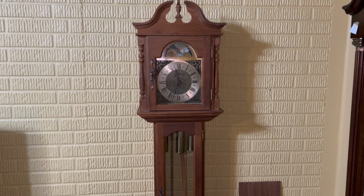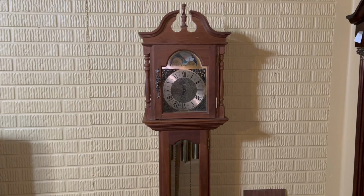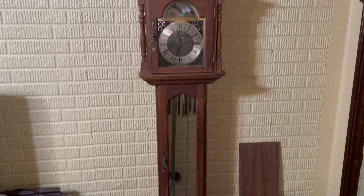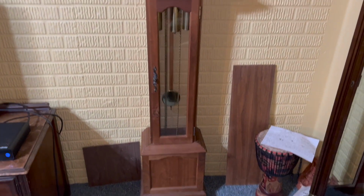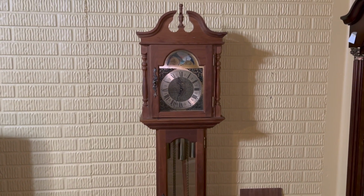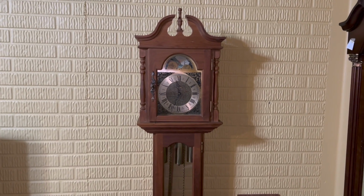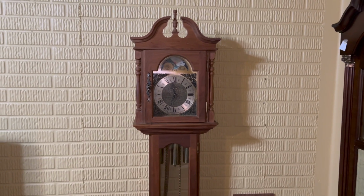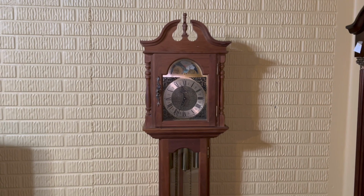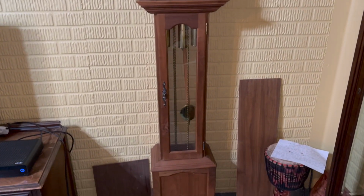That's the first time winding this clock on this channel in video, basically. So yeah, it's one nice clock. And I'm glad I got it repaired again, because it broke once already after I repaired it the first time, but I got a new suspension spring for it and put it in, and now it's working again. So let's hope it runs for a bit longer this time.